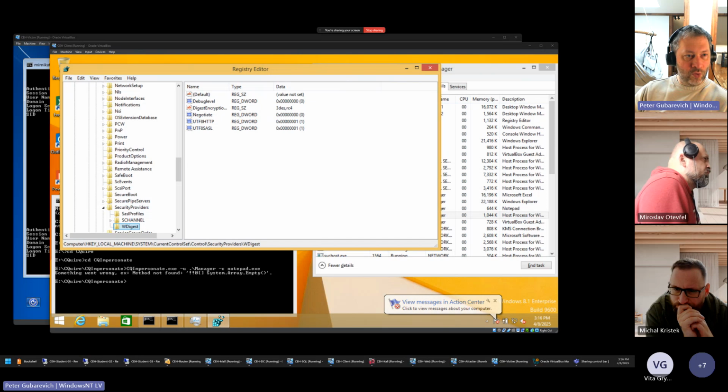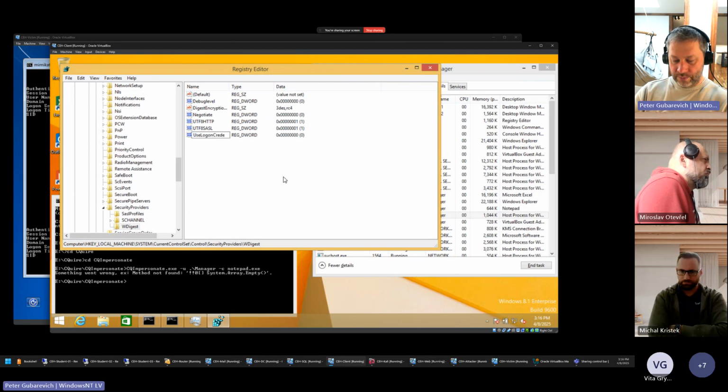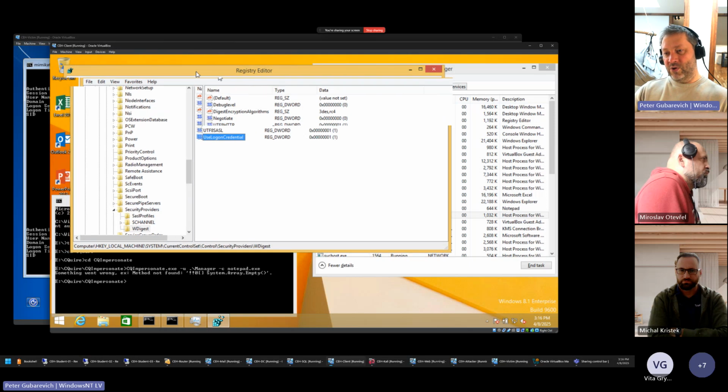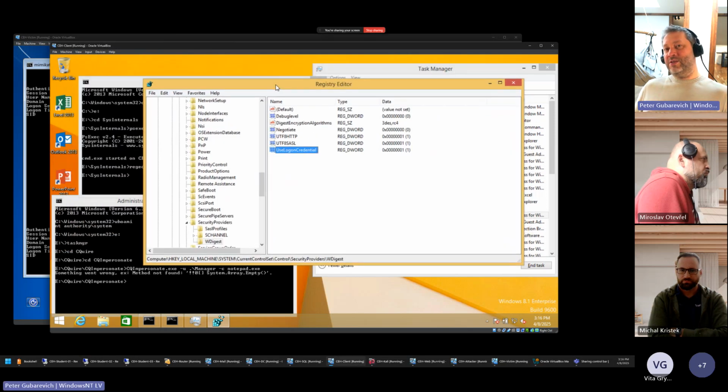If you create one more value, such as a new DWORD value, UseLogonCredential equals 1, then after reboot, Windows 8 will continue caching your password in clear text in memory within the WDigest DLL. So once again, Microsoft has mitigated this issue in modern operating systems, but you still can downgrade security by using registry keys and get your hack value.